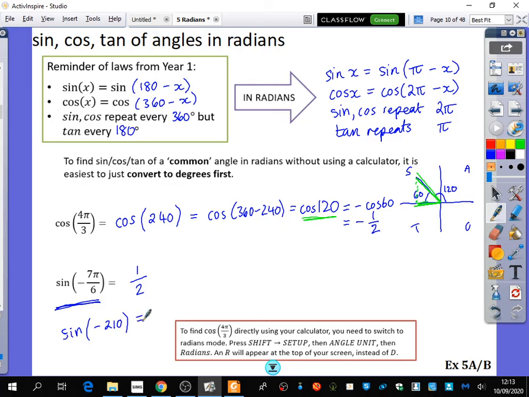So it's the sine of minus 210. I said we're not going to do it. We're probably going to do it now. What should I do to that 210 if I wanted to make it one I could calculate without a calculator? Not 360 minus. I could do 180 minus it, or I could just add 360 onto it. If I added 360 onto it, I would get the sine of 150.